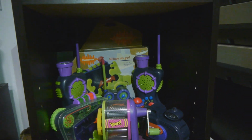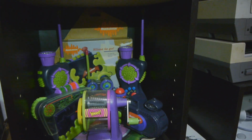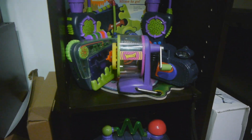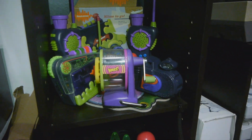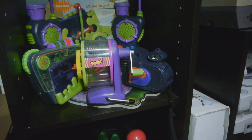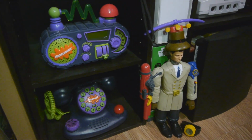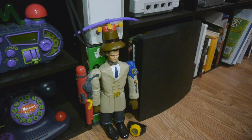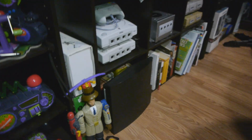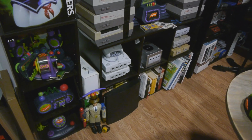I got the Blast Pack and the box in the back, the Nighttalker walkie-talkies, little FM radio in the back, the Photo Blaster, the other version of the Blast Pack, the Nickelodeon pencil sharpener, and underneath it all is the mouse pad that Brainworks made from that time, the Time Blaster, Phone Blaster, of course the Inspector Gadget toy from McDonald's, all the pieces collected. I was so into that when it was out at the time, and I finally have everything.